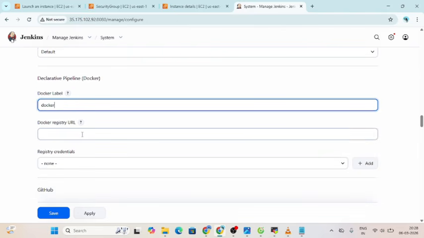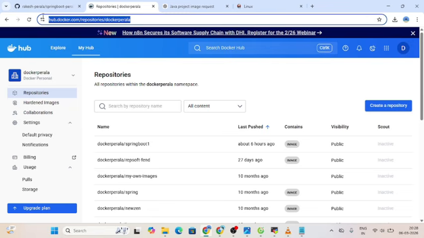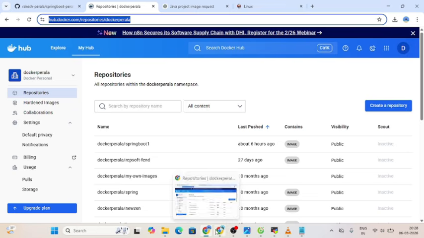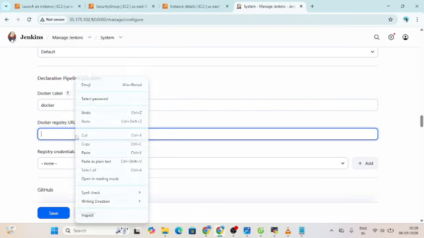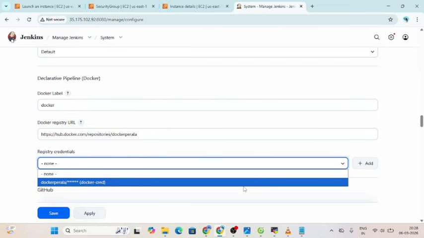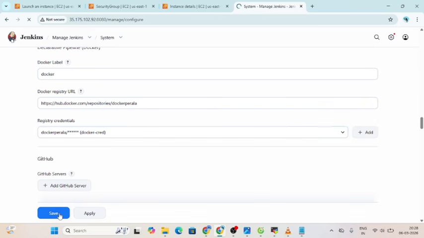Registry URL, where do we find it? Come to here, this is my Docker registry. Copy this URL, copy the path and paste here. This is the path of the Docker registry, and click here on our credentials which we created in Jenkins for Docker. That's it. Save here.